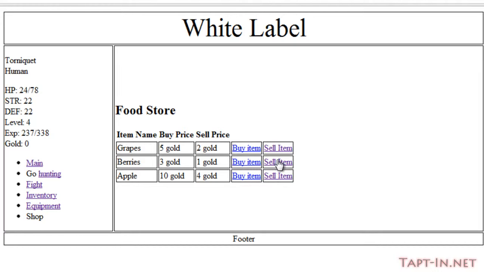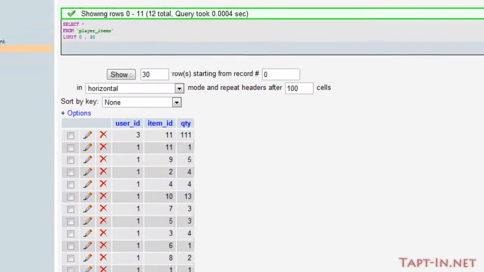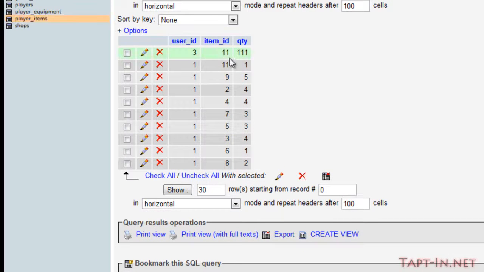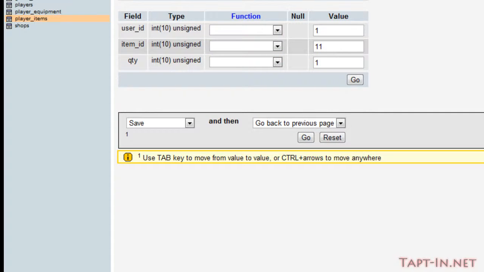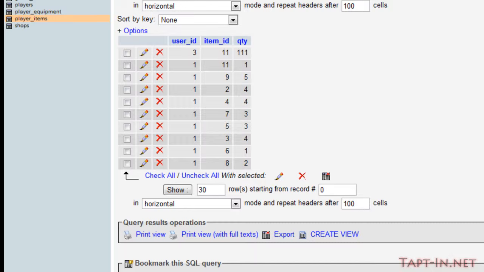Selling a berry. I've sold all my berries, apparently. Okay, so we will alter how many berries we've got. It's being a pain in the backside now.